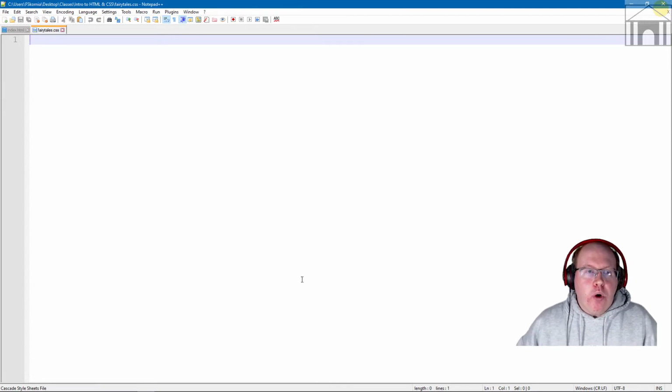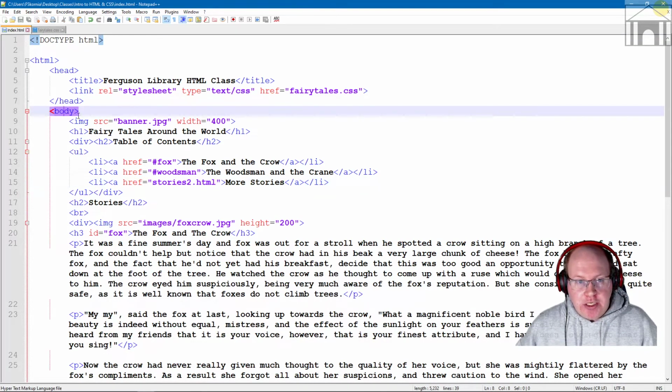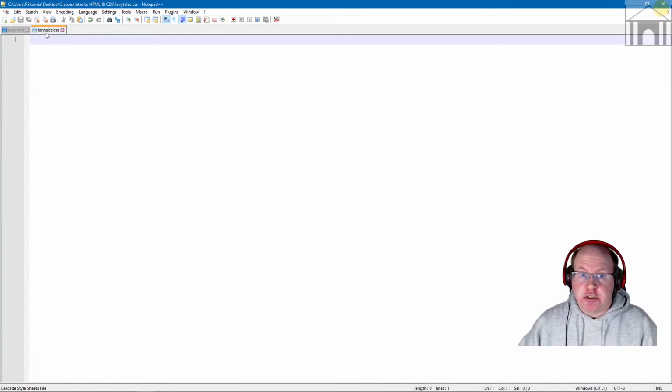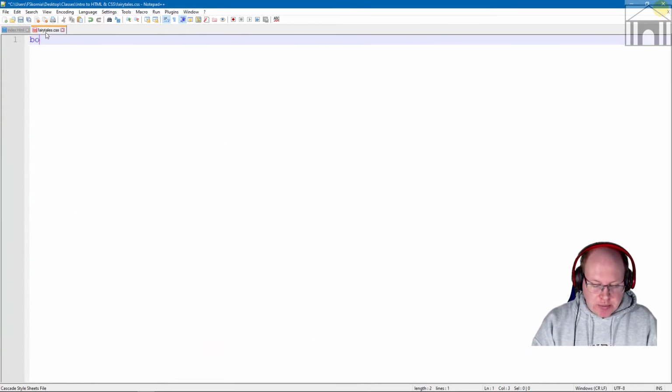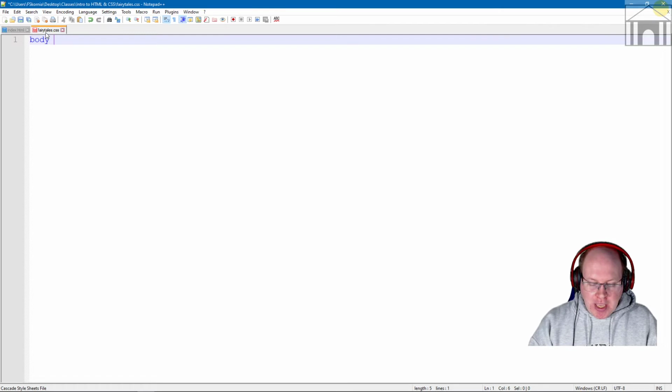If we go back to my HTML document, what we're ultimately going to be changing is the whole body of our document. So the HTML element that I'm going to be styling in my CSS document is the body element. That's my selector. In my CSS document, I'm just going to type body. Remember, we have a selector and then a declaration block. Now I create my declaration block by using the brackets.